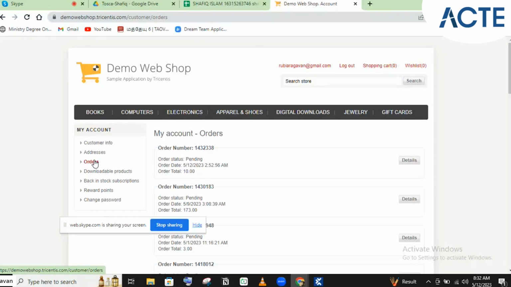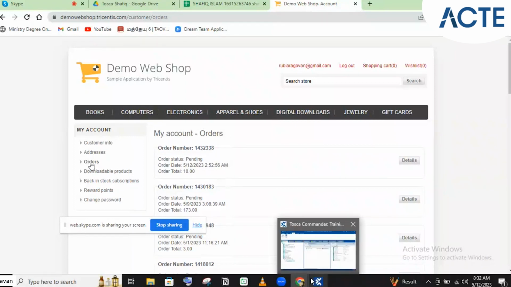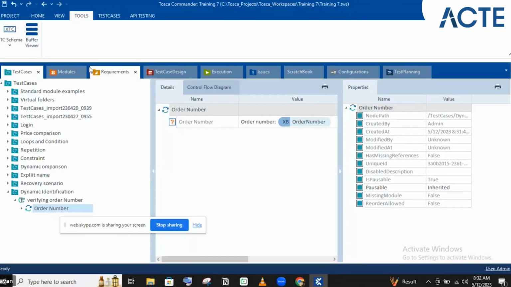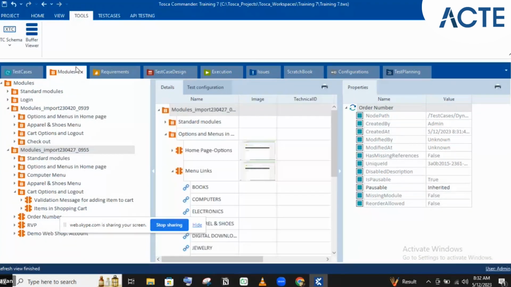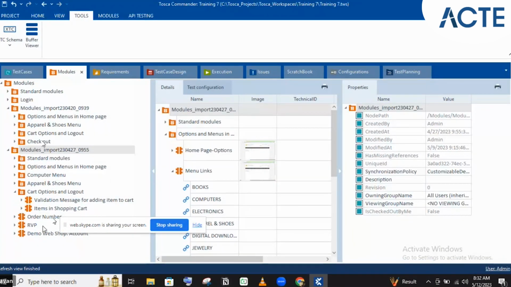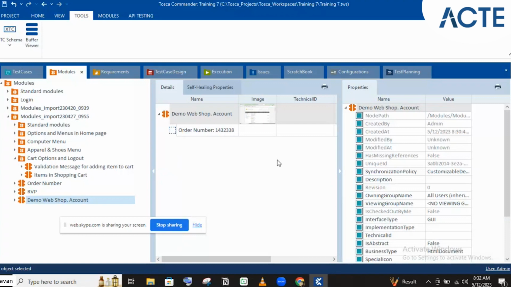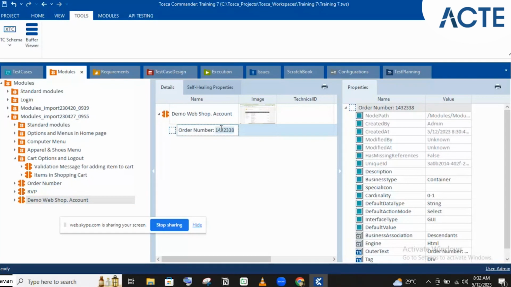So for now, I'm just doing it manually. After clicking on orders, we have to do this. We have created the module for that. So this is the created module. So I'm changing the name.